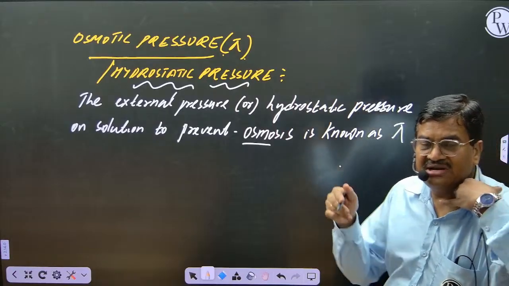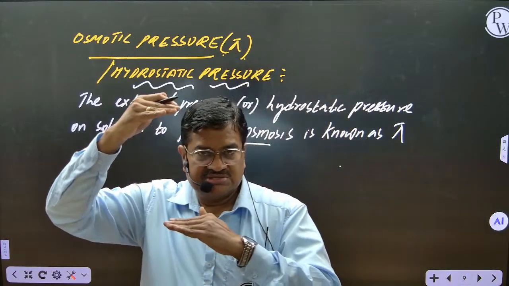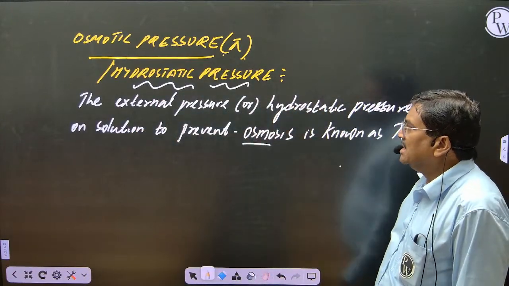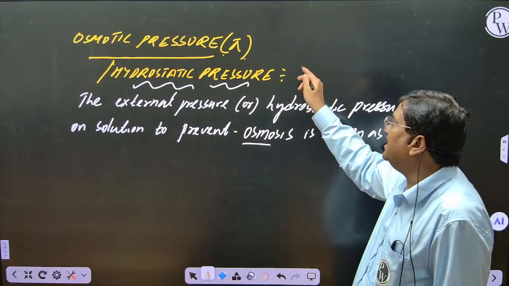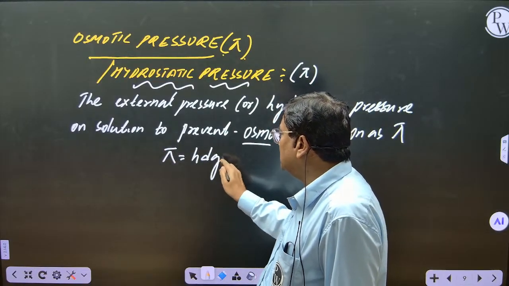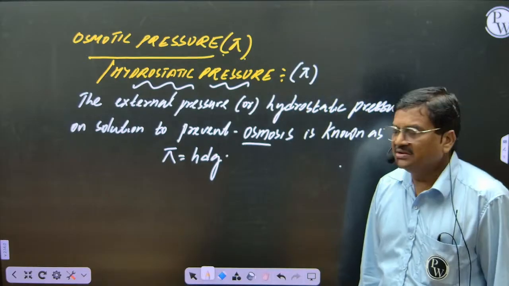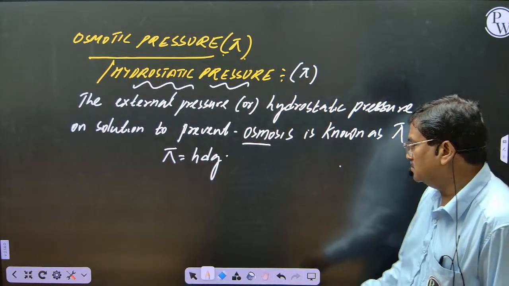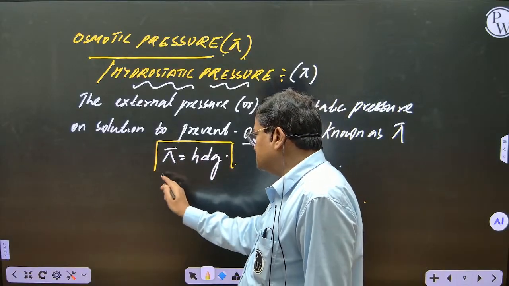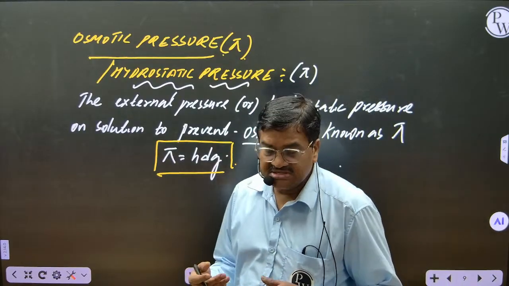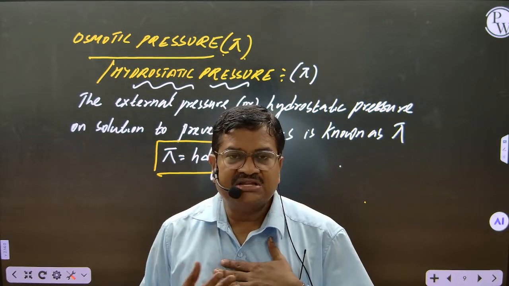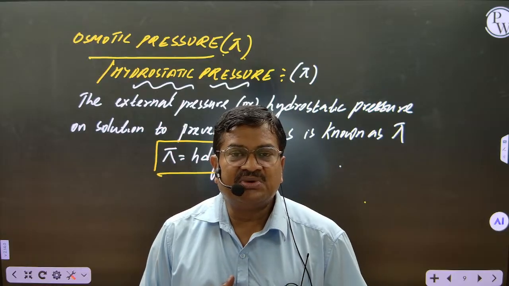Osmotic pressure is nothing but the pressure exerted by the solution. In the sugar solution, the pressure is exerted that will not allow further solvent molecules to pass. That pressure we are calling osmotic pressure or hydrostatic pressure, which is shown as pi equal to height into density into g, gravitational force, hdg we say. Up to this clear, all of you? No doubt, no? Now observe here. This osmotic pressure, tell me students, how is it related with concentration? Do you agree, more is the concentration of solution, higher will be the osmotic pressure?